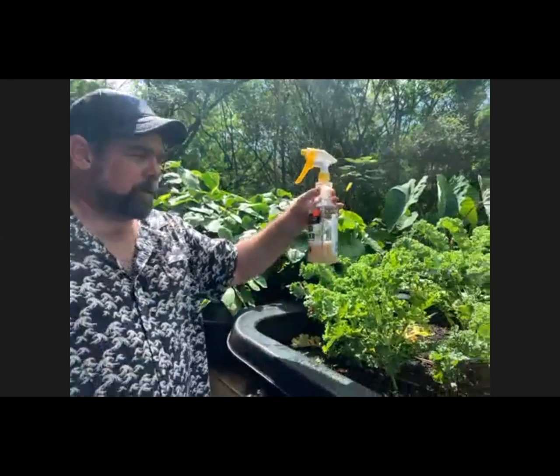So that's the example. We put some of the principles of pesticide application in the handout. We put the recipe in the handout, and we'll be revising the handout to make it a little more complete with some more information. But like I said, usually you will not need to use pesticides. In some cases, you may, and there are a few pesticides that are okay for use in aquaponics. You just want to pay attention to which ones you're using, and we outline that in the handout. And, you know, homemade is usually best. Okay.